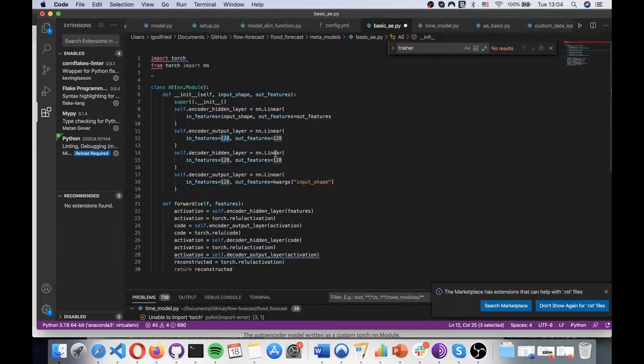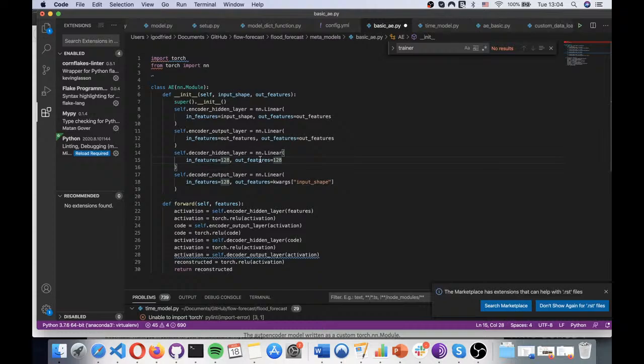So the encoder output layer, the hidden layer, the number of out features would be similar. It runs this hidden layer, which goes from the input shape to out features, and then this is going from out features to out features in terms of parameters.